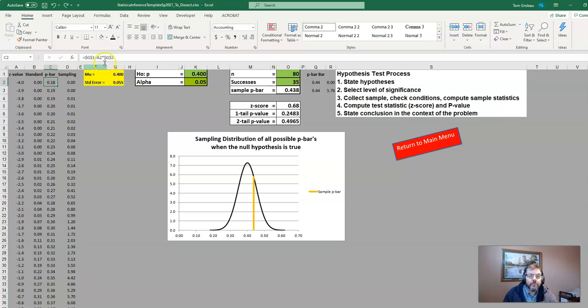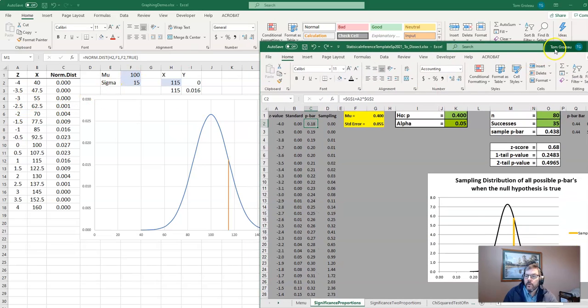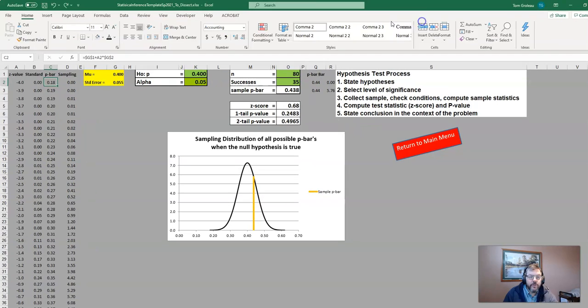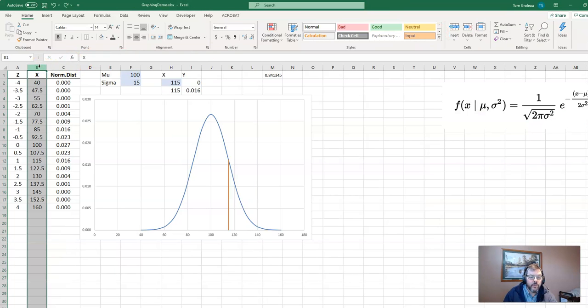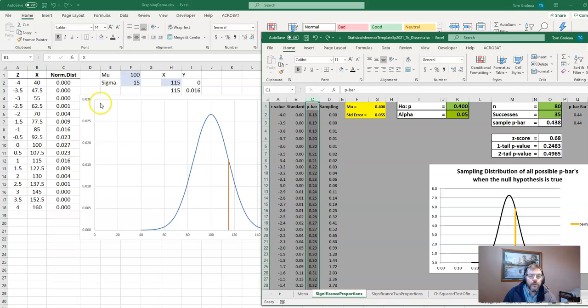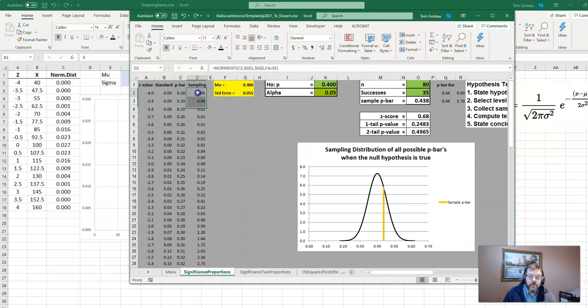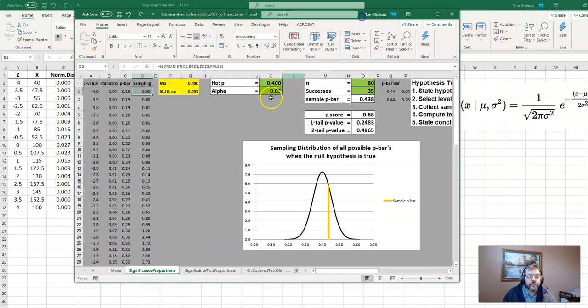And then the p-bars, this is what I did over here. I'm taking my mean and my standard deviation, and I'm going the mean plus -4 standard deviations from the mean. And I do that all the way down to create my x values. So this is equivalent to what I did right here. And then I use, again, the norm dist. I don't have the dot. We need to upgrade this probably next time I teach statistics, which I think is in the fall. I'm probably going to upgrade this to the newer functions. And I just use the same stuff.